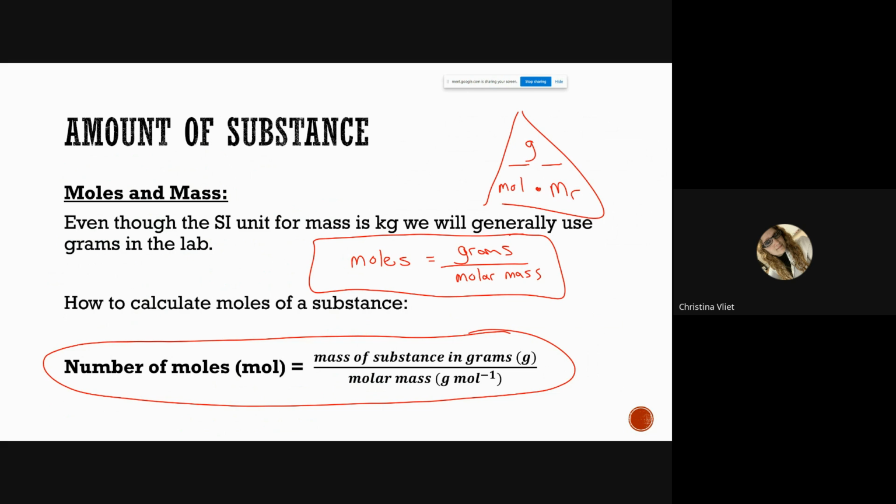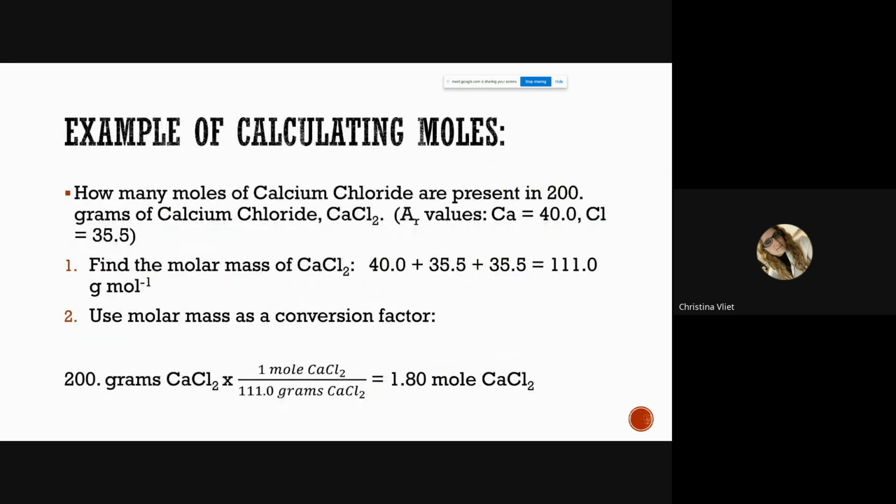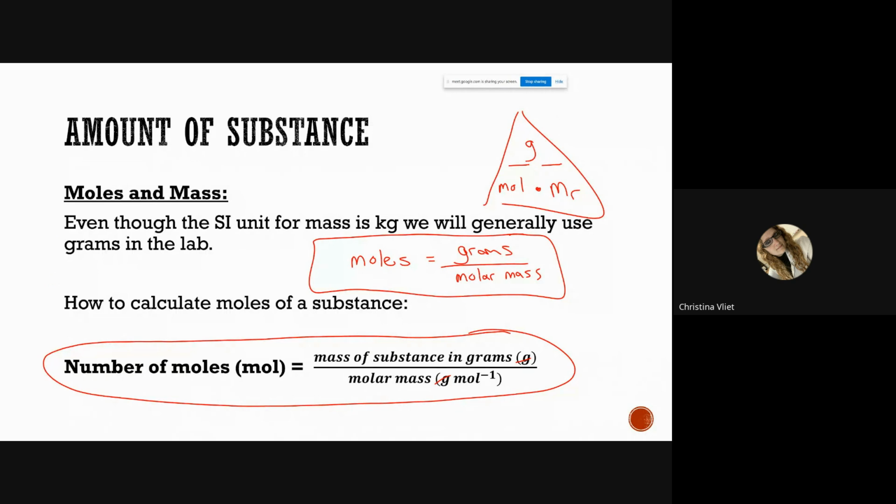But this is the actual formula. Moles equals grams over molar mass. I would memorize this because you could solve a whole lot of questions with this formula. Molar mass is defined as grams over moles. So literally all we're doing, for those of you who like math, is canceling out the grams. That's literally all that's happening, and moles equals moles. So then, let's take a look at the kind of questions we could get, and then I'm going to show you how to solve it with the formula, and then how to show it the traditional method.